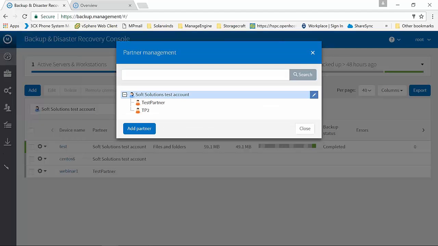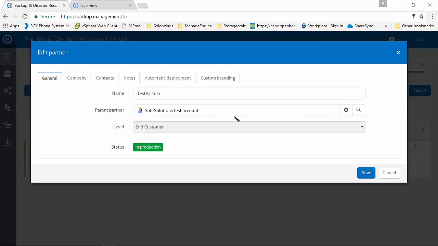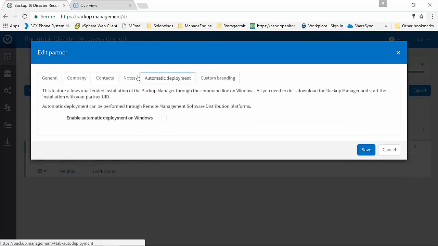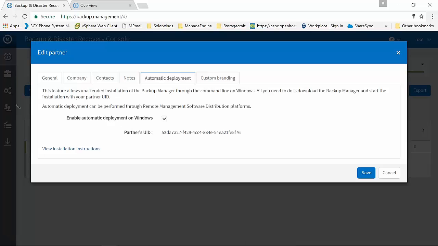So on the left we have what I would call a vertical menu. So in partner management, of course, like I said before, this is your root account, and every client or every customer of yours goes underneath your root account, and you can edit this root account. So if I go edit, this is very interesting here, Carl. We got default settings here, and you can automatically deploy agents, so you don't really have to do it individually to all of them.